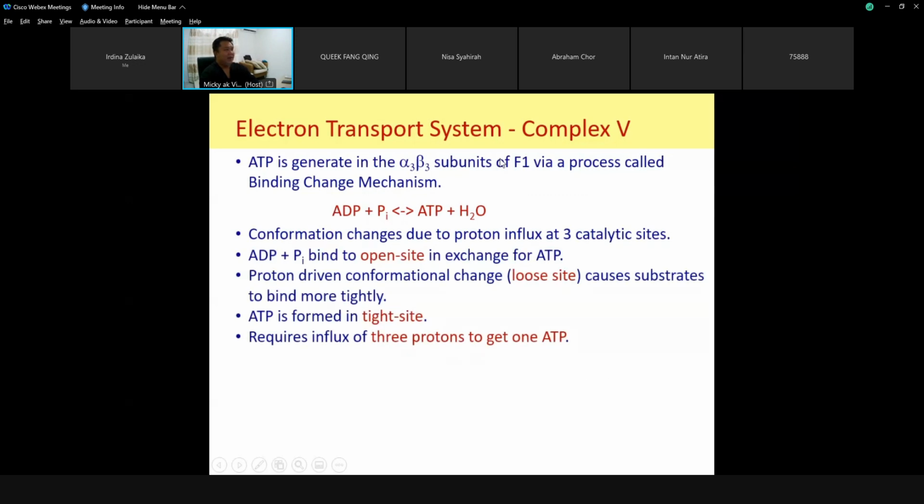Right, so just to say what happens. ATP is generated in the alpha 3 beta 3, which is the knob on the stalk. One ADP comes in, one phosphate comes in. Then after that, they get tightened together. As the thing turns again, they release. Enter, tight, release. Enter, tight, release. So that is the wonders of ATP production.